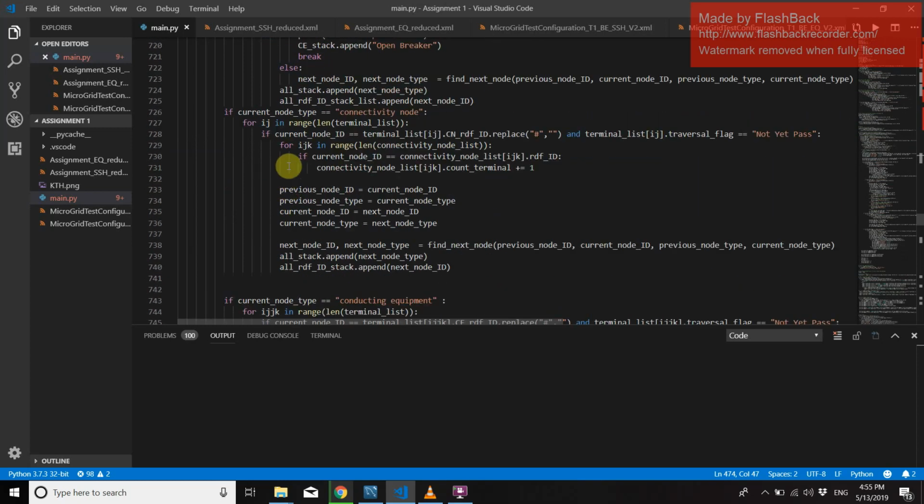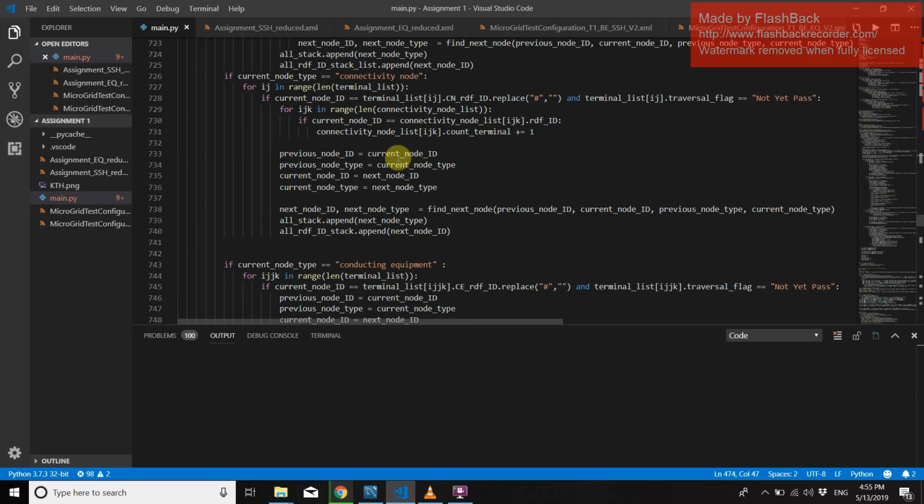And if the current node is a connectivity node, we have two options. The first one is, if there is an untraversed terminal from the list attached to the node, we update the current node as the next node and find the next node using our function.